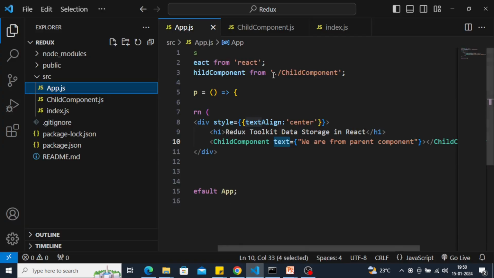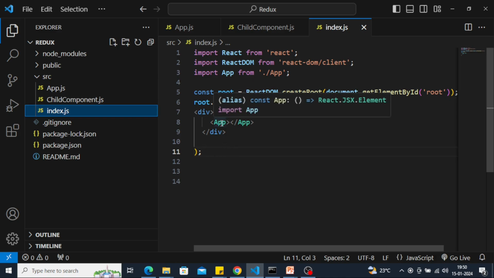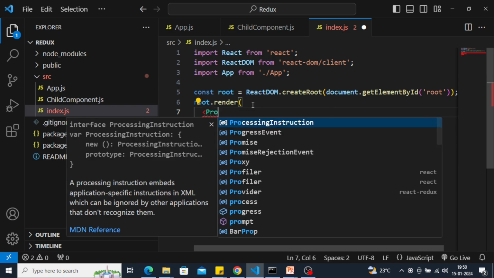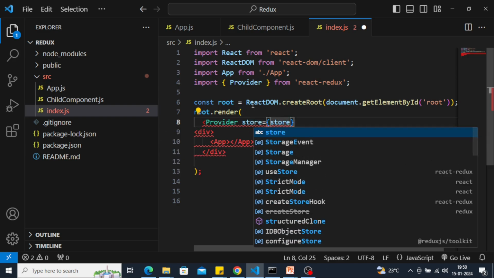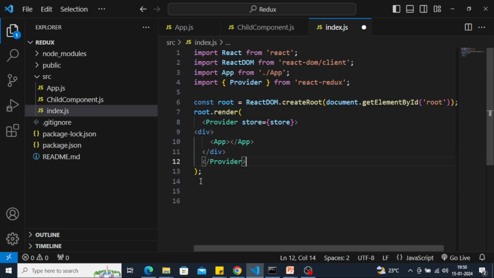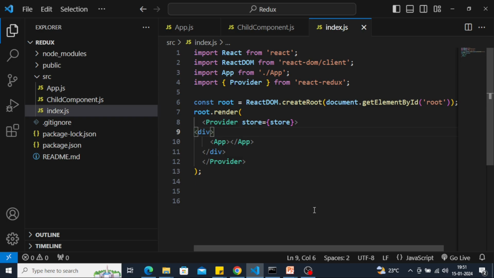The first step to include Redux in an application is to go to the base file, that is index.js. We need to wrap this division in a provider store. Okay, so this is just an update to tell the application that we will be using the Redux store in this application. So how will I do that? I will quickly come over here, provider, store. So I will include this division inside this provider. Now the provider is imported, I also need to import the store. Sorry, we need to define the store first, then we can include the store.